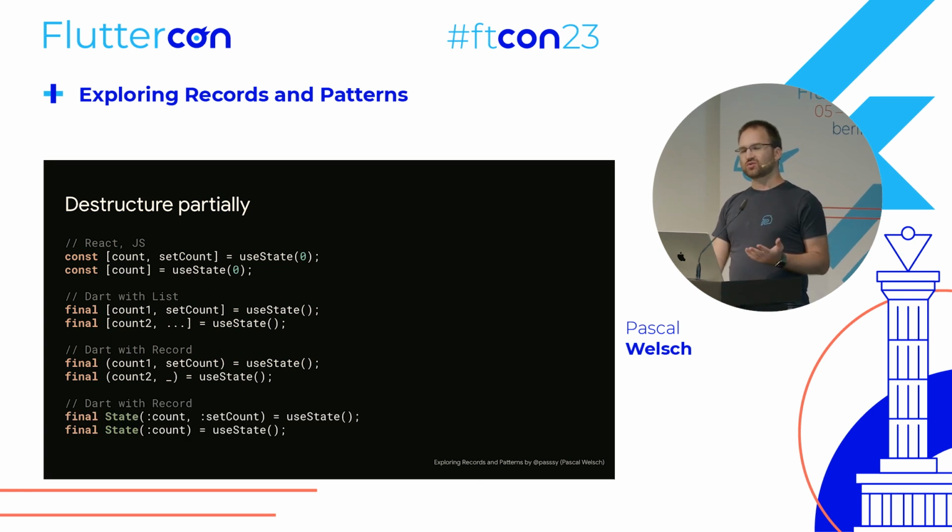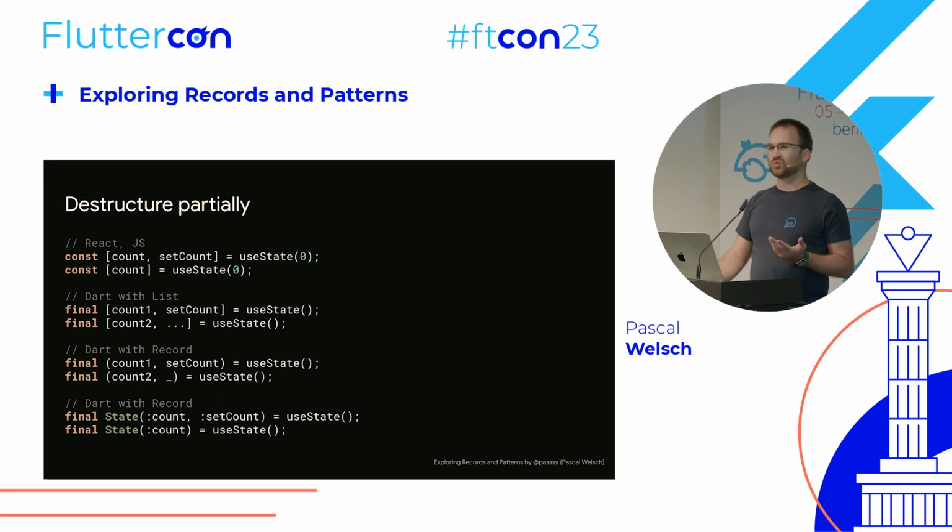Because we can also destructure objects, I think this is right now the best solution. It gives us the best of both worlds. So we have a state object here. It exposes a getter for the count. It exposes a getter for the function set state, and we can partially destructure it. So we don't have to use any placeholder. We can just define what we actually want from that object. It's super annoying that we have to write state in the beginning, but there's also a ticket in the language repository that we might eventually not have to write this anymore because this is just too verbose.